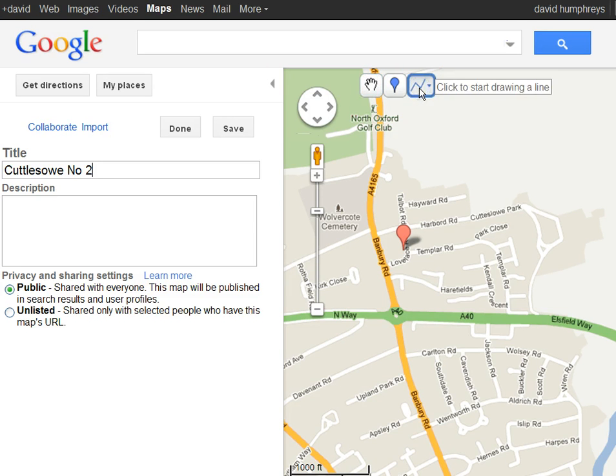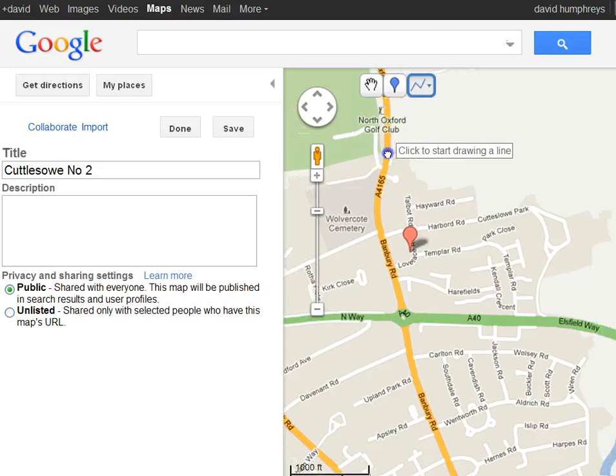So we're not going to click on these two, so we want to draw a line. So you click on this, click to start drawing a line, and you've got this X coming up, and so you start off at the same point as you did with Rightmove. You have to click on it, and then draw across, and then make another click, and then draw down. I haven't gone far enough across.